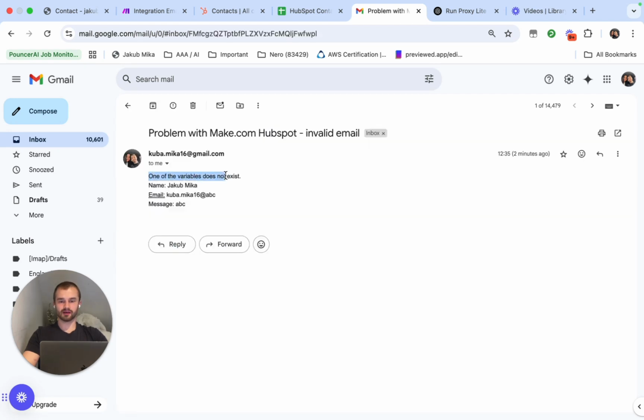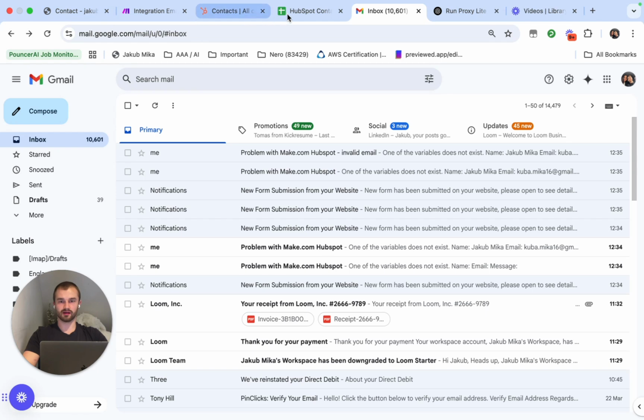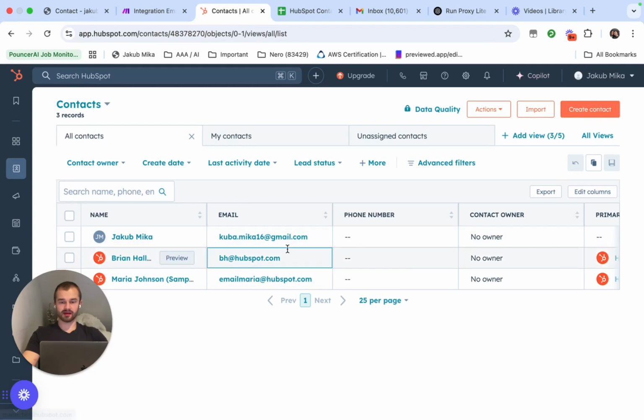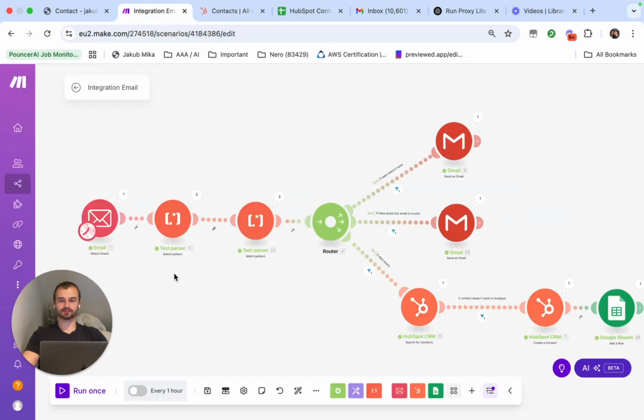And you can see that one of the variables, I should change this actually, but just the text. And the email is incorrect, and the email is also underlined. So as you can see, email is incorrect. That's fine. And the third one, everything was sent properly. And you can see this name and email was added into our CRM HubSpot.